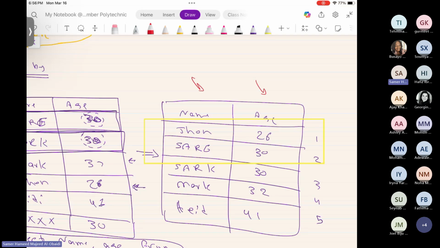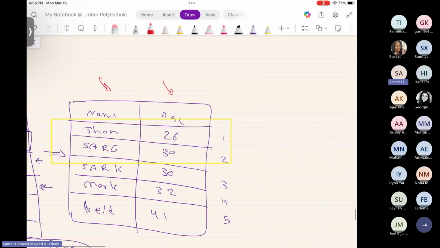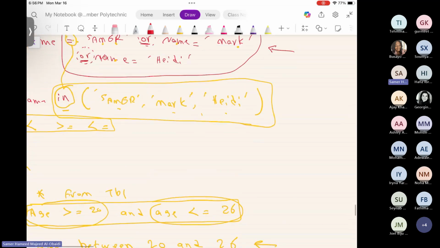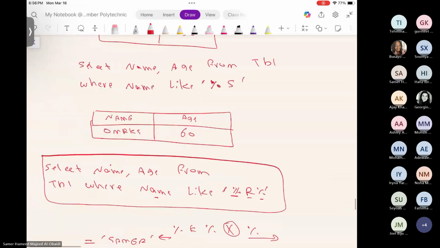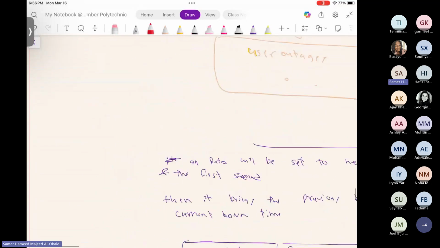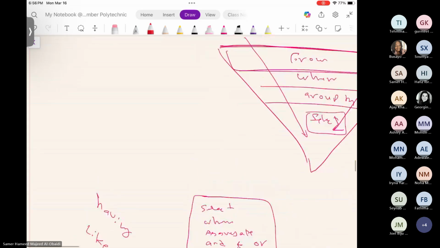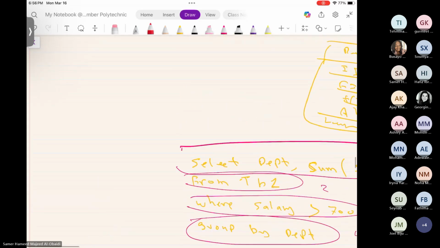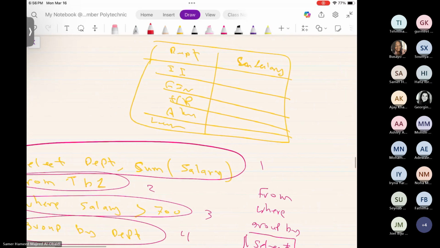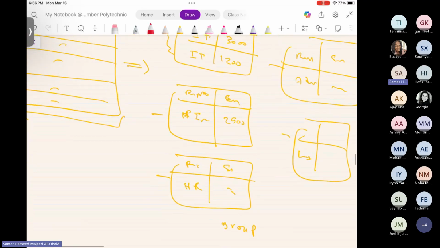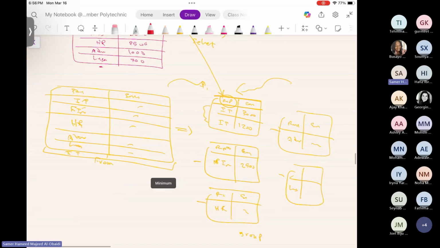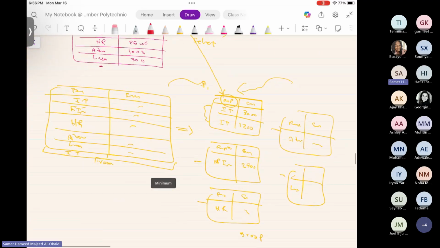HAVING is a condition, a filter that executes on the group. What do I mean? If we go back here to the previous lecture, where is the GROUP BY? Do you remember last week we covered the GROUP BY here?